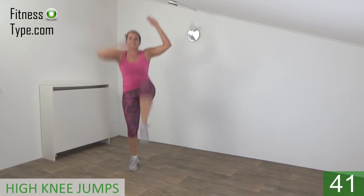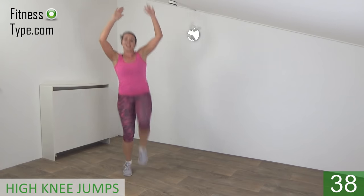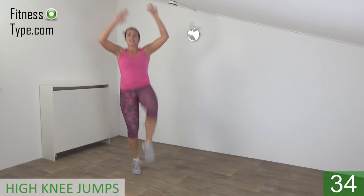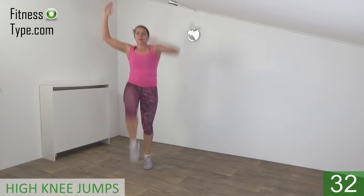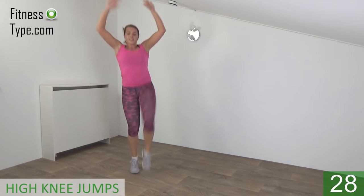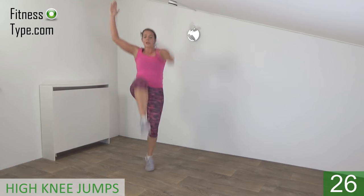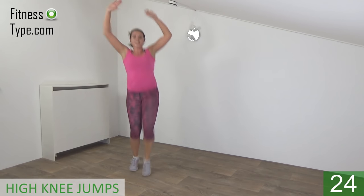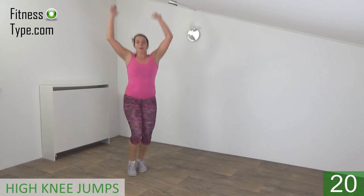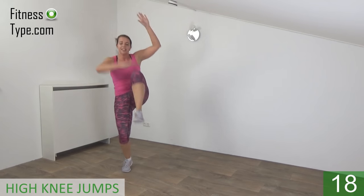Lift your knee. Upper body straight. Squeeze your abs. Up, up. Arms going up and down. Tap your knee. Lift your knee up. Double. And double.